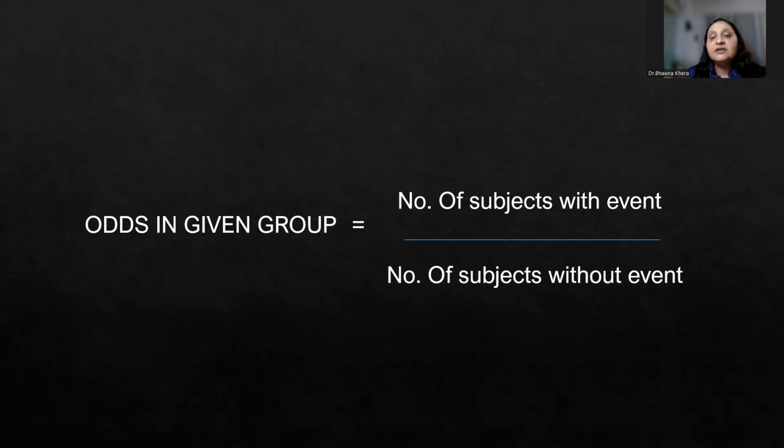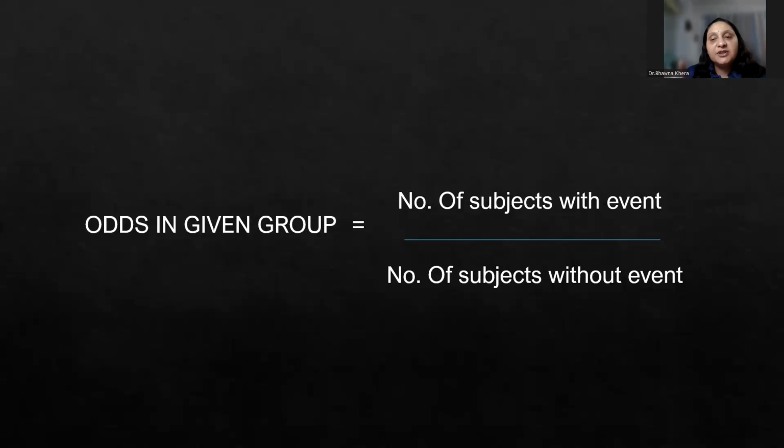We are doing this in a case control study, and in a case control study, we are not taking a sample of the population. We are taking two groups. One is the disease group and one is the control group. So we cannot have total population here. When we don't have total population, we cannot calculate relative risk. That is why we require this formula of odds in case control studies or retrospective studies.